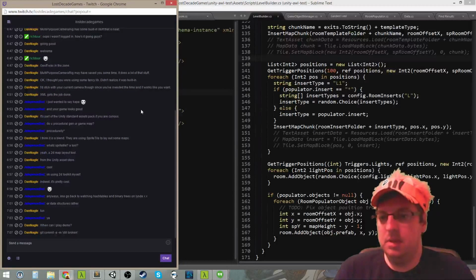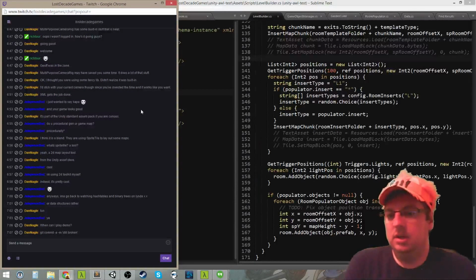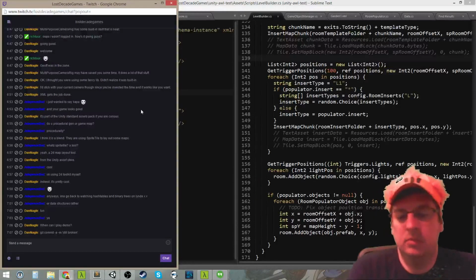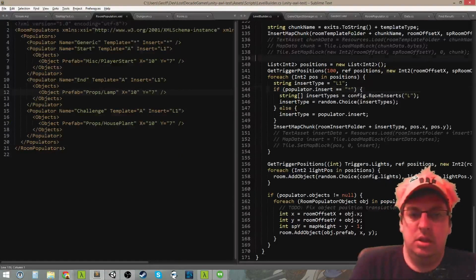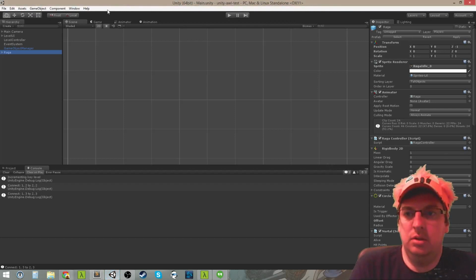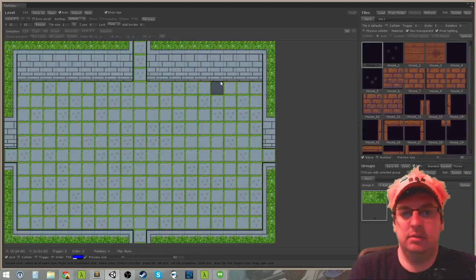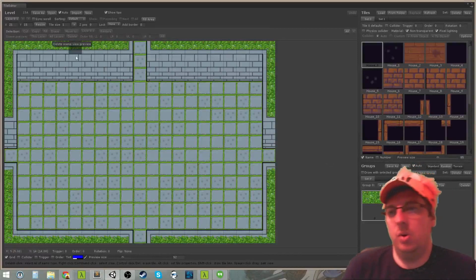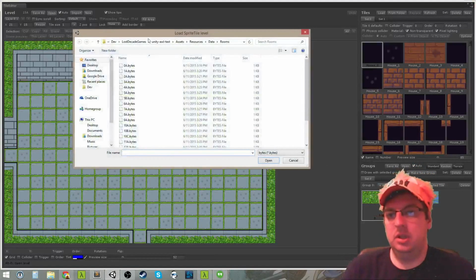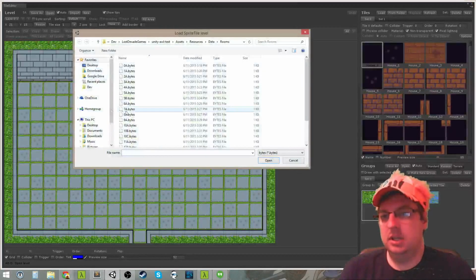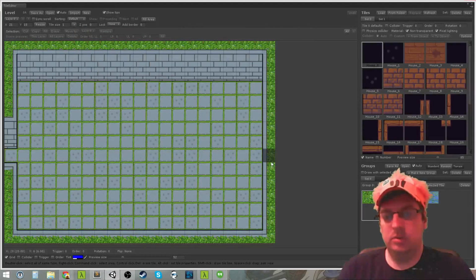Yeah, so the game is procedurally generated. Basically, I use Sprite Tile. So Sprite Tile is kind of a static map editor, and so I create these rooms of various kinds. And I have this notation, which is using bitwise math, which I won't really get into now.